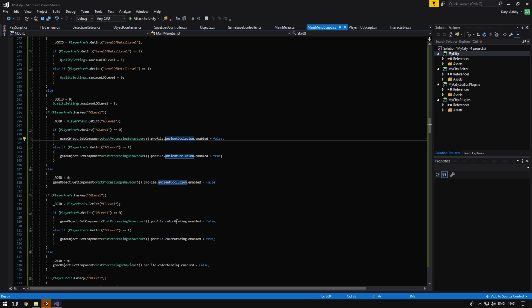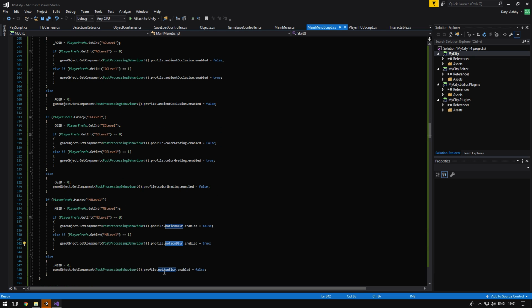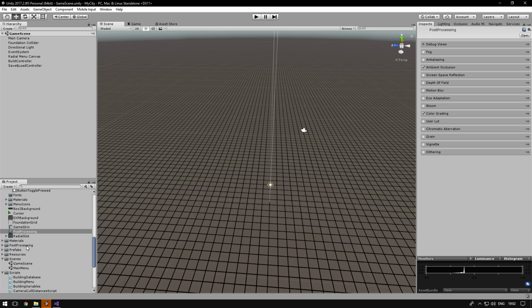You will see they're all color grading, ambient occlusion, motion blur, and this word here you could change. I think I saw anti-aliasing. So if I type in anti-aliasing, that's the word. So you can edit all these options straight through a script if you do it correctly like this. And each of these here, the name will be exactly the same name as if you click on here. See, fog, anti-aliasing, same name as this stuff, and you can turn them on and off. It's entirely up to you.